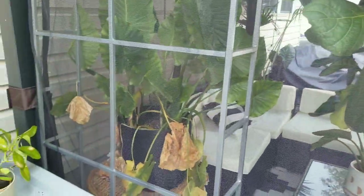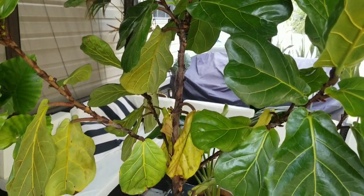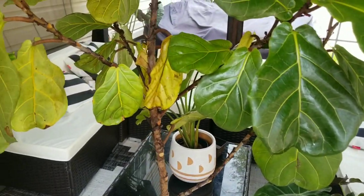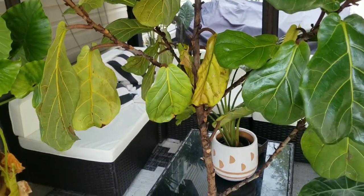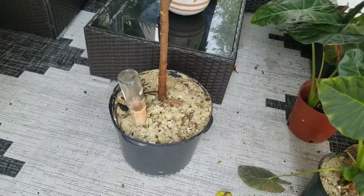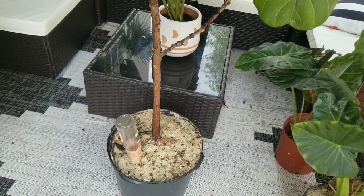I'm going to water all of these plants and then spray them with neem oil and then trim the yellow leaves off of there. This is my fiddle that needs to be transferred into Leca. I always forget to water it. It's not dying, but it's not thriving. And I have another of my fiddles in Leca, and it's doing fabulous. So I moved it outside with the intention of transferring it to Leca. But with how big this pot is, I'm pretty sure I don't have enough Leca to do the transfer. And so that's why I haven't done it just yet.